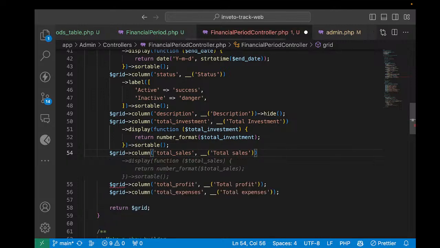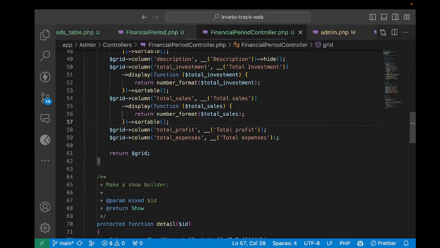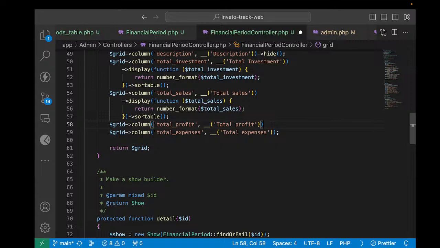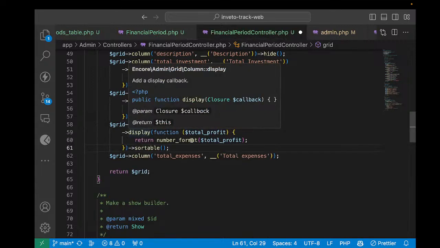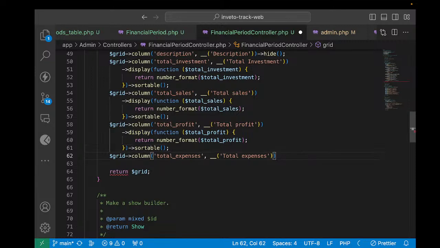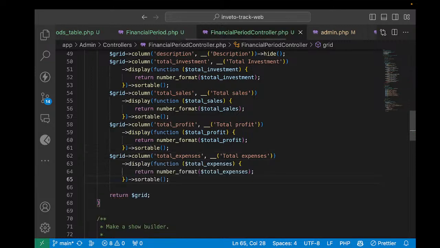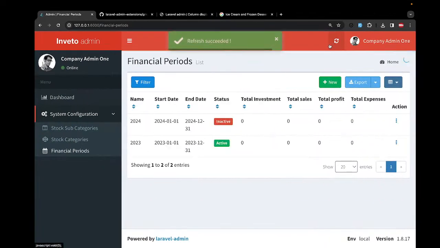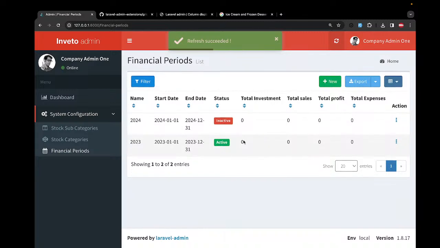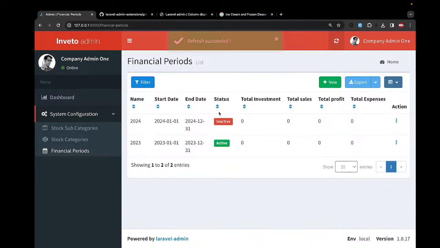And also total sales, do the same, and then total display, do the same, and then also total expenses, do the same also, something like that. So if you refresh, you'll see that we have a decent table. That is beautiful.